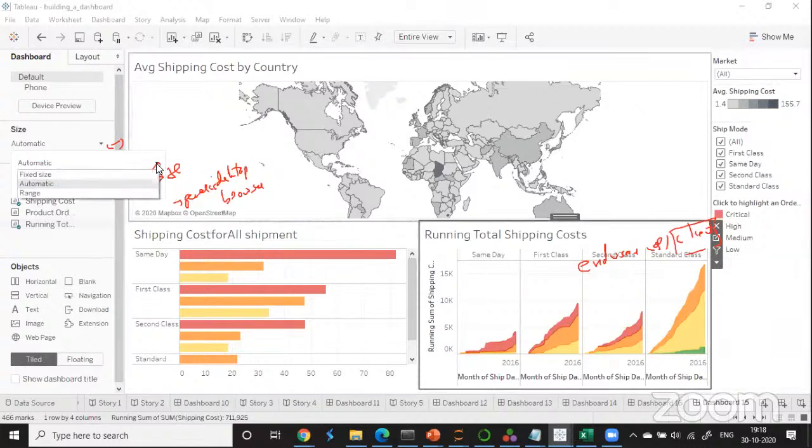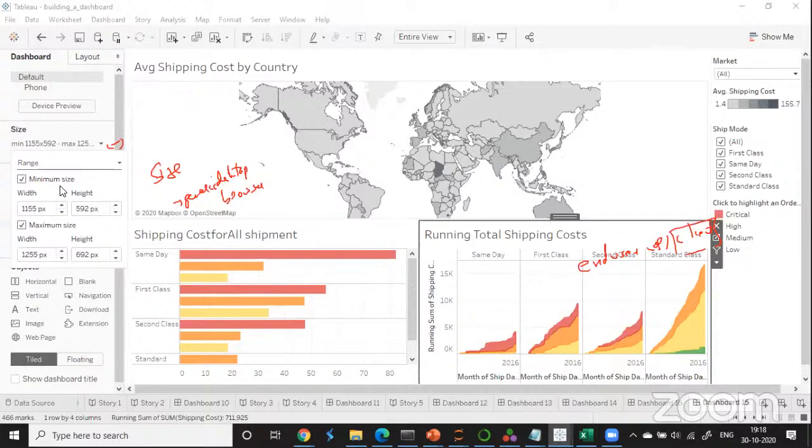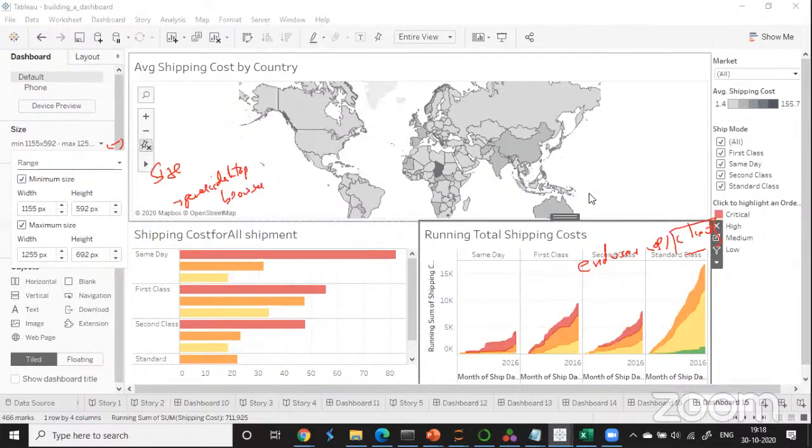Then what is another option? Range. The range option is rarely used. However, it can clearly adjust your minimum size and your maximum size. That means you can set your values for your width and height, and it is automatically going to adjust your dashboard visualization.